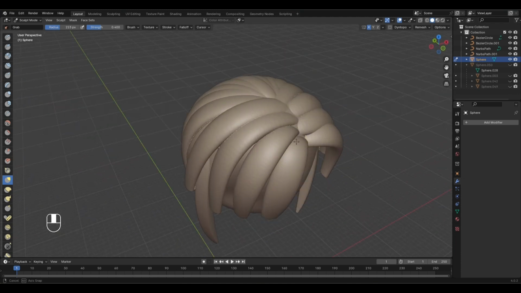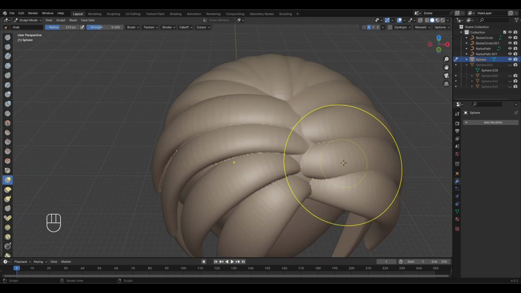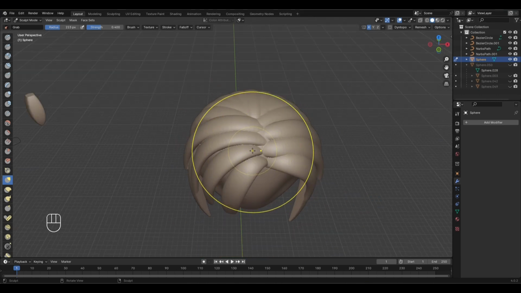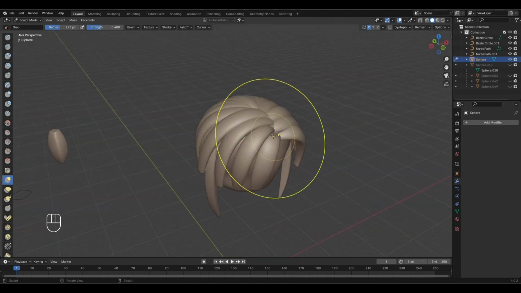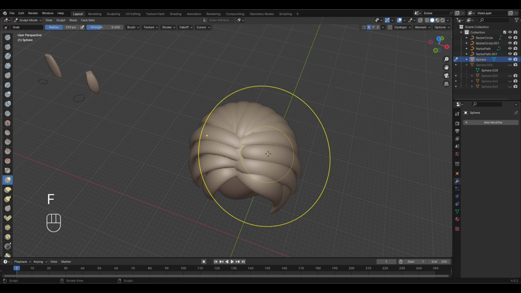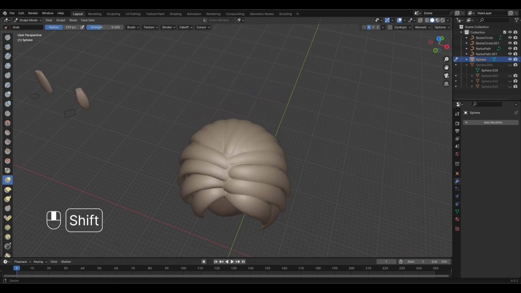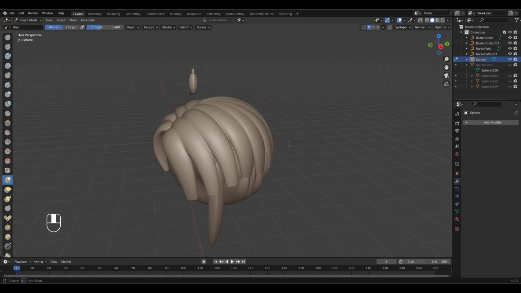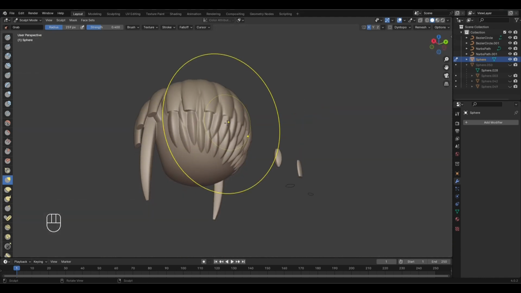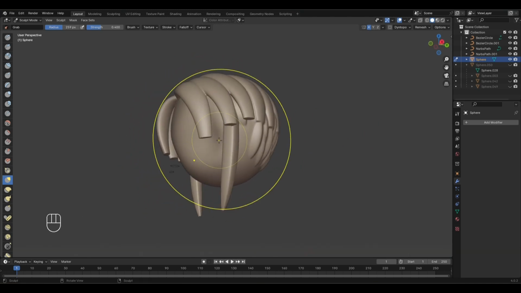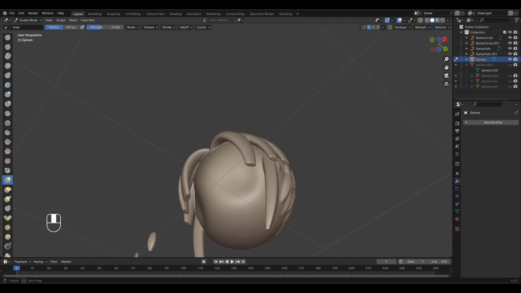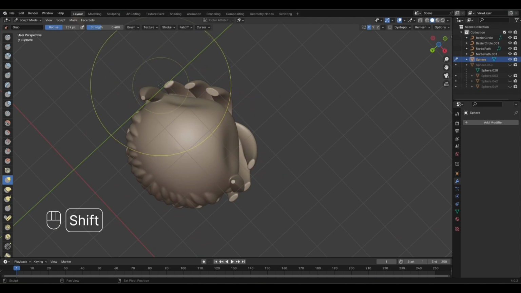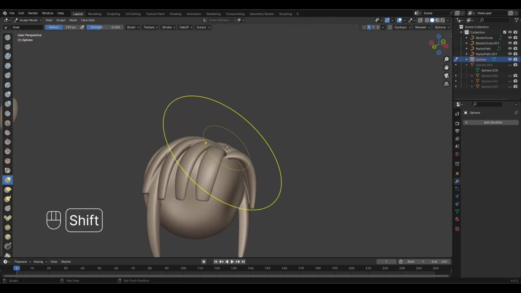And then what you're left with is the hair, and you can see all the lines and stuff. So what I like to do as a final touch is make my brush really big, hold shift, and just smooth everything out. And if you want to spot smooth it, you could just click it, or you could just click and drag. Okay, so right now I'm just smoothing it out. And like I said, this is why we didn't really care how flat this looks, because when we smooth it out, it kind of rounds out those edges, right?